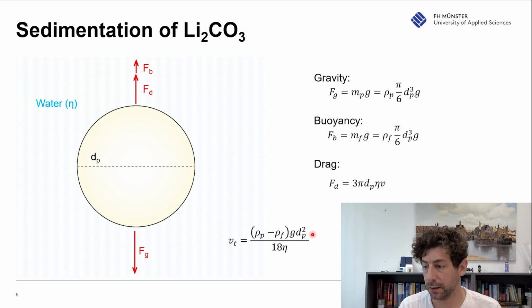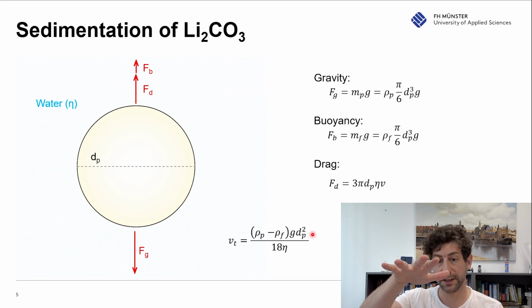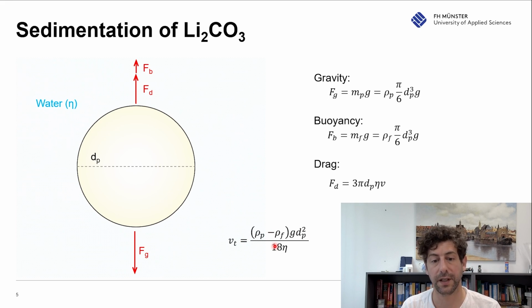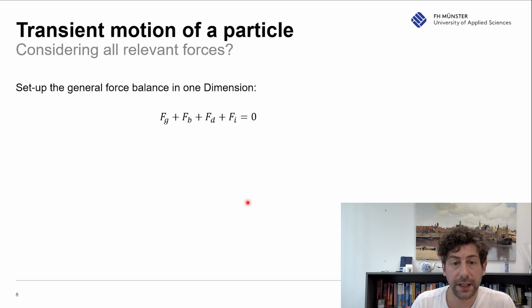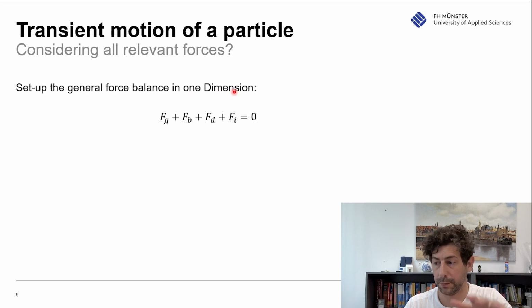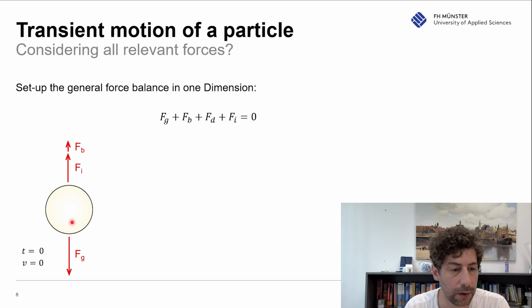And now we would like to take a little bit more detail into the case that the particle starts accelerating before it reaches this final velocity, right? And therefore we again take a look at the force balance. So we still keep one dimension, right? Because settling can easily be seen as a one-dimension problem. And if we take a look at the force balance now, we have the gravity, we have the buoyancy, we have the drag force, and now we have one force which is new, and this includes the acceleration, and this is the inertia, right? The inertia has the acceleration.